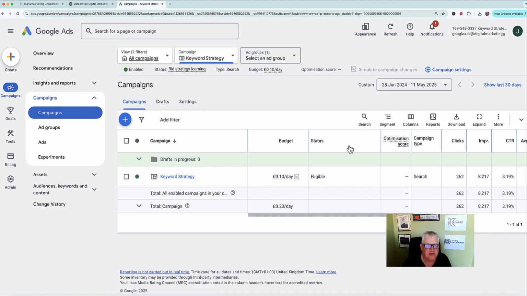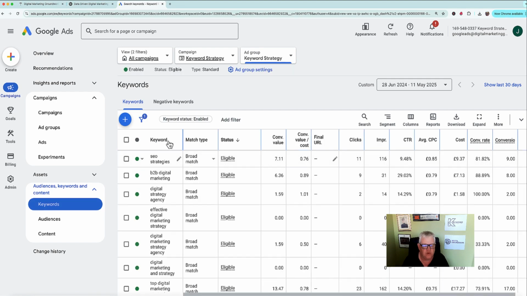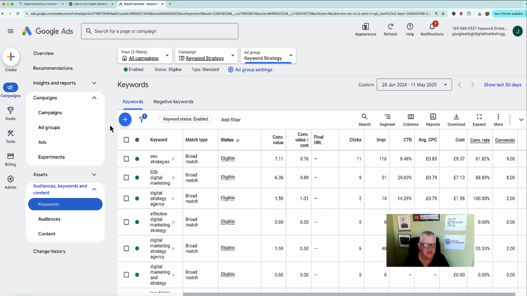Anyway, the next thing we are going to do is go down to the ad group level. This is where, when we're doing our keyword research, it was very, very important to select what was at campaign level and what was at ad group level. If you can't remember how to do that, you need to go back and look at the keyword research. Next thing we need to do is, if we click on the ads, this is where we would put in our keywords. So in the next video, I'm going to show you how to add your keywords.